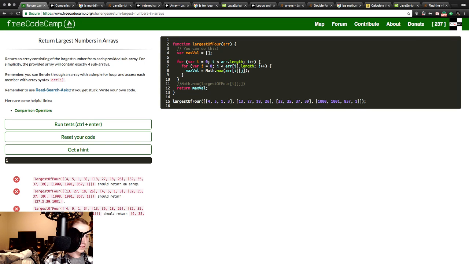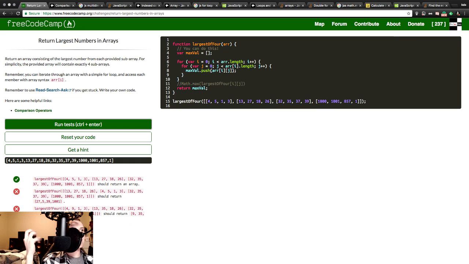This is bad. That only gives 1 value, not an array. Okay, so the answer returns... Oh, and it doesn't return an array. I thought because I was pushing... Oh, no, I'm not pushing it to anything. This is why we changed it to push. maxValue.push. How's that? Aha! There we go. There we go.